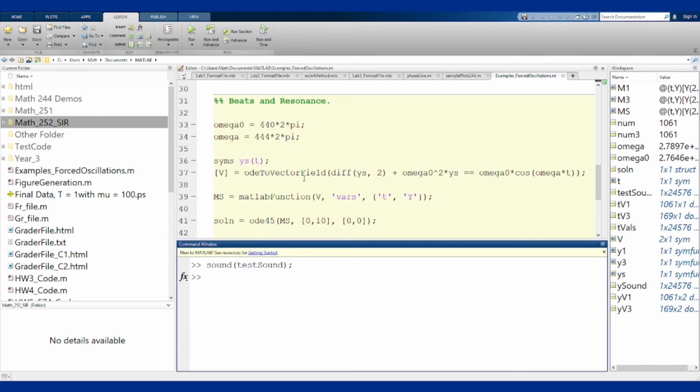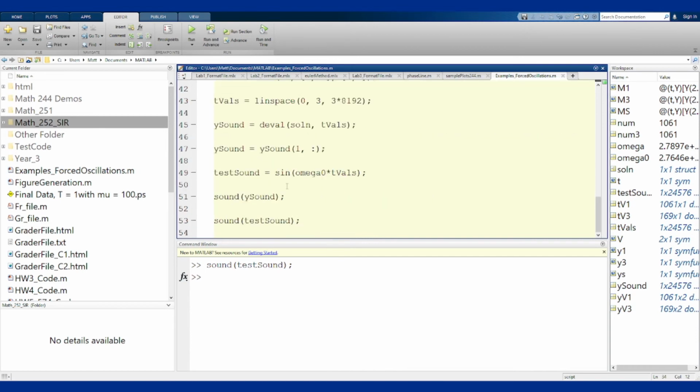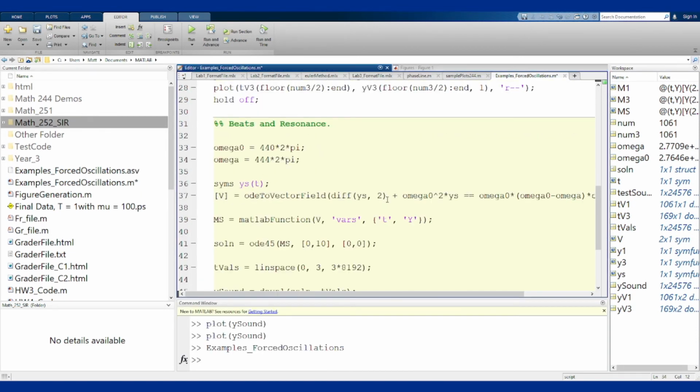There's a solid tone. If you're at all musically inclined, you might recognize that it is 440 hertz. That is the pitch for the A above middle C on a piano. Now, what I can do is solve this function where I have a forcing frequency that is close to but not quite the same as my original frequency, this A pitch. So let's see how it behaves if we force at different frequencies and compare that to the general case. We have our solid tone at 440 hertz that we just did before.